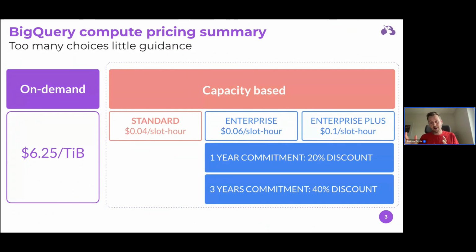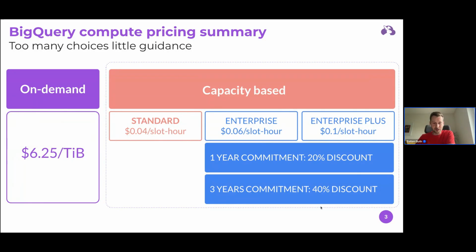And you can have the capacity-based, where you can create different reservations. There you can pick from different edition types like standard, enterprise, and enterprise plus, depending on your needs. And for the last two, enterprise and enterprise plus, you can have 1 year or 3 years commitment for 20 or 40 percent discount on the slots that you are committing for.